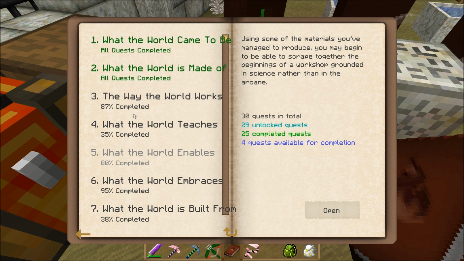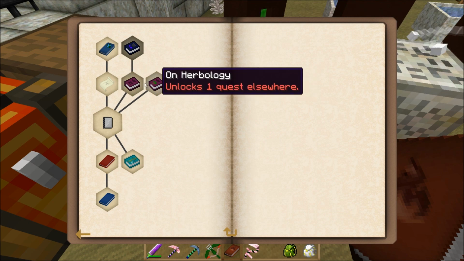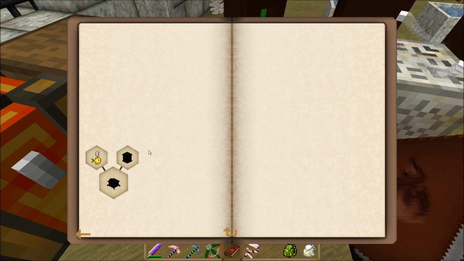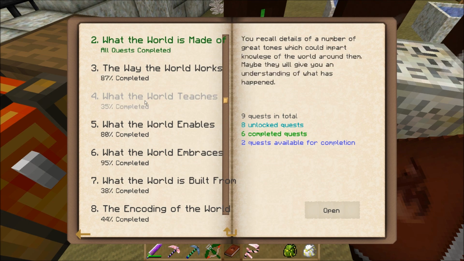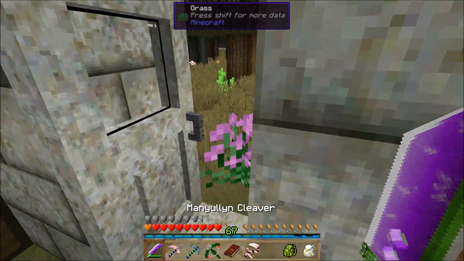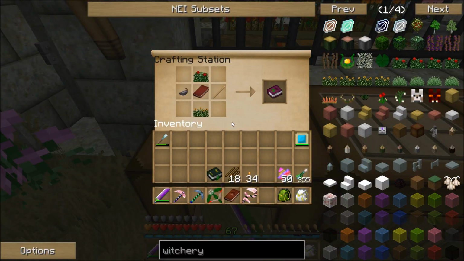So first of all, we need to do some What the World Teaches. I think in order to open up some more quests in the witchery, in the how the world changes down here. So I don't got nothing open. I've got everything that's open completed. But I think to open some of those up now, I need to do What the World Teaches. I need to make these books, a couple of those books. So let's look in here. I've got a bunch of tables set up. I bet these all have books in them.